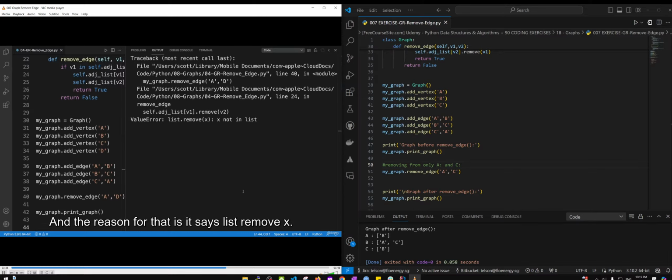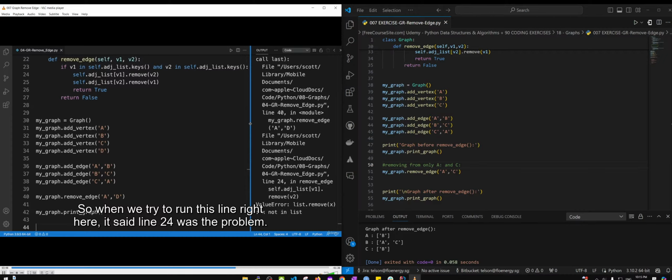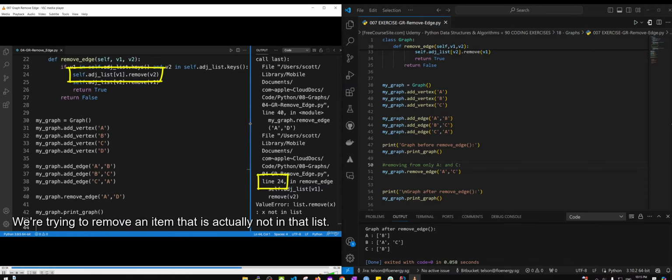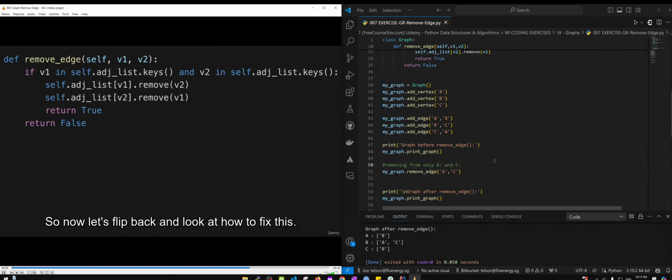And the reason for that is it says list remove X, it is not in the list. So let me pull this back over here. So when we try to run this line right here, it said line 24 was the problem. We're trying to remove an item that is actually not in that list. So now let's flip back and look at how to fix this.